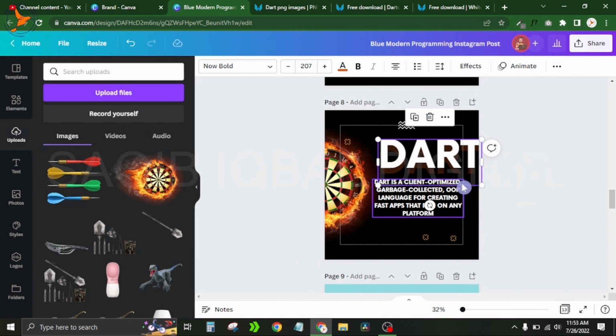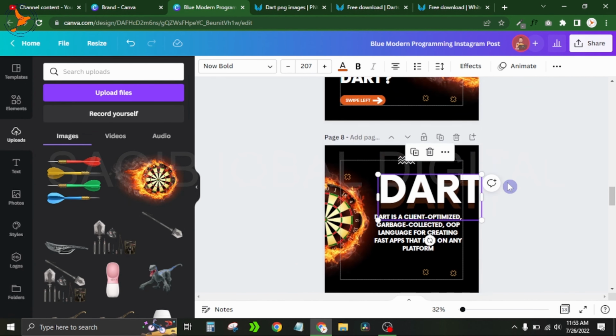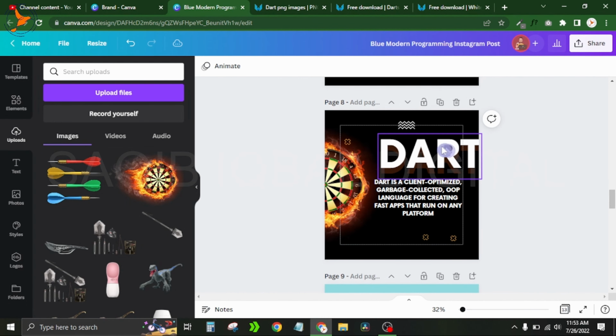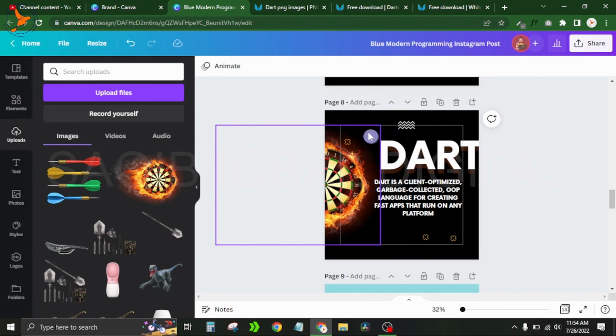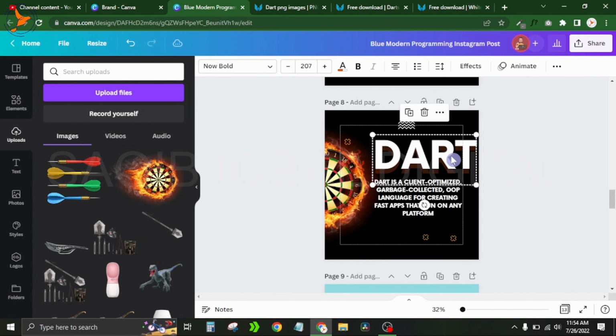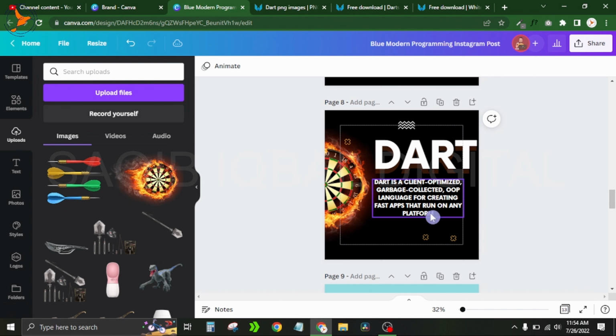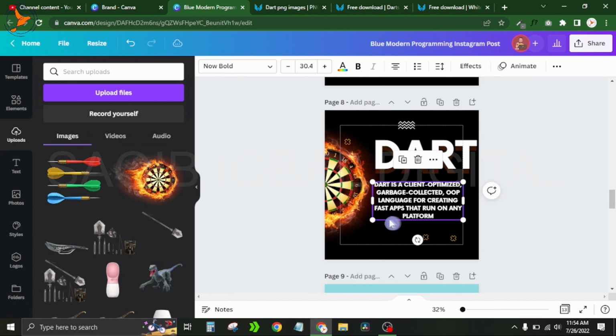I need to set its position furthermore. Let me check it. Yes, I slightly drop it down using my keyboard up and down keys. Now it's good, and I press CTRL+G to make it a group. Now I need to adjust its size.